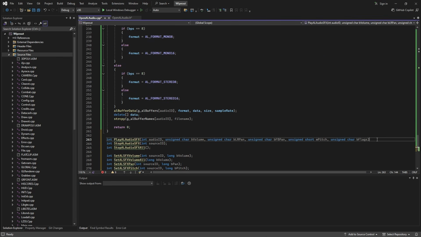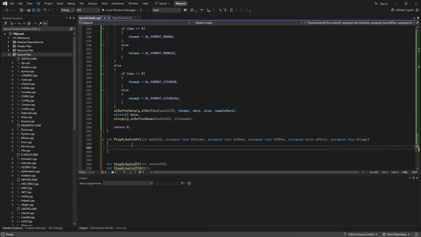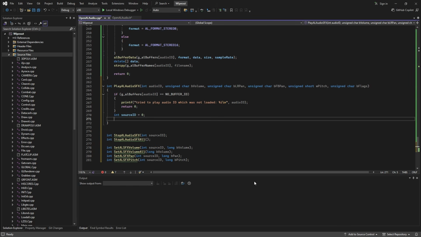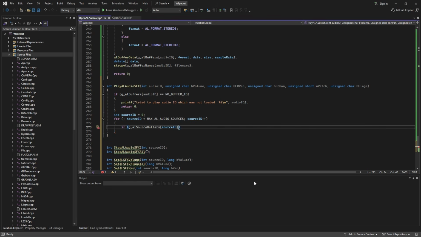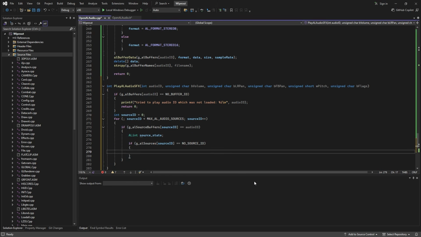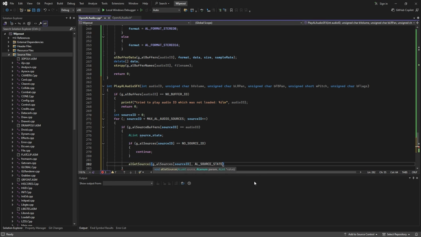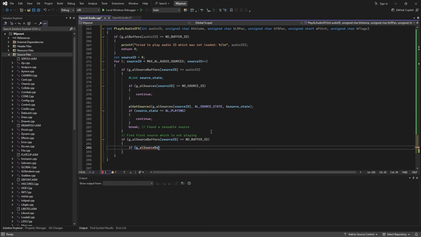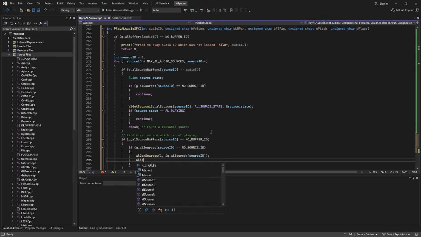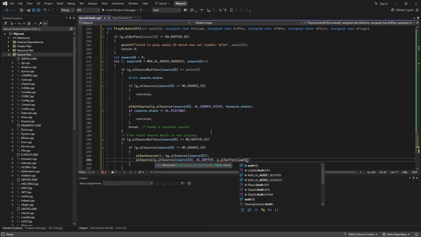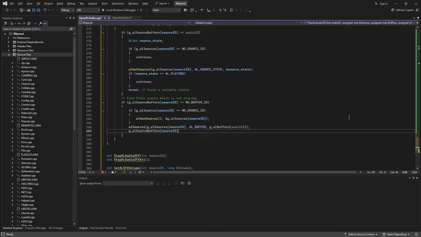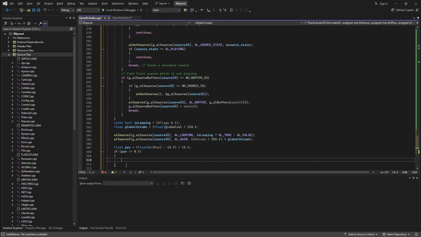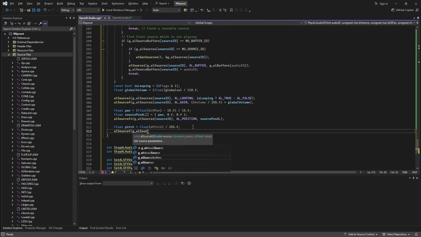Now to implement them, beginning with playing a sound. First, we'll make sure an audio buffer with the given ID is actually loaded. Next, we will iterate over our source to buffer mapping and see if we already have a valid source for the current audio ID which is not already playing and which we can reuse. Otherwise, we'll just grab the first available source and create it if it doesn't already exist. Then we will set up the audio buffer for the given ID as the buffer for our source and store the mapping in our array. Finally, we can set up the parameters for looping, volume, pan, and pitch, and call play on our source.